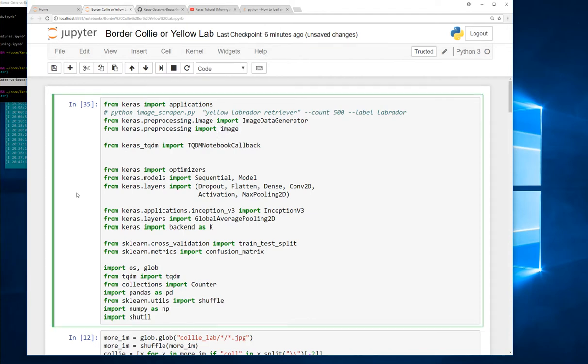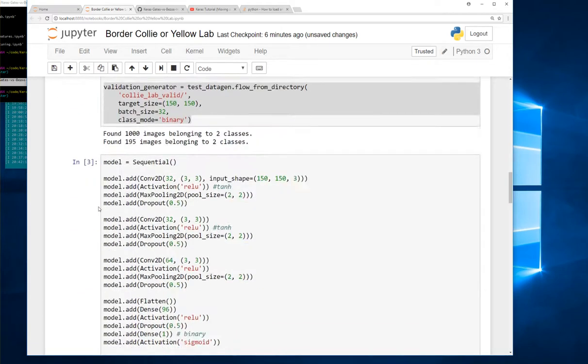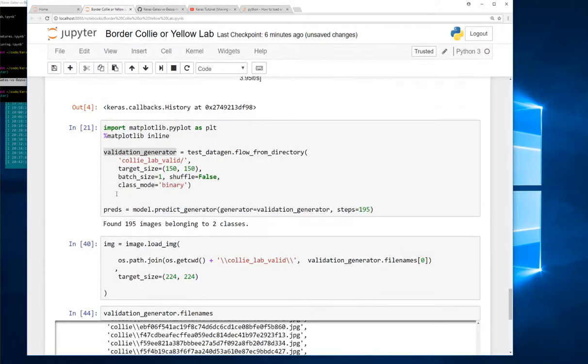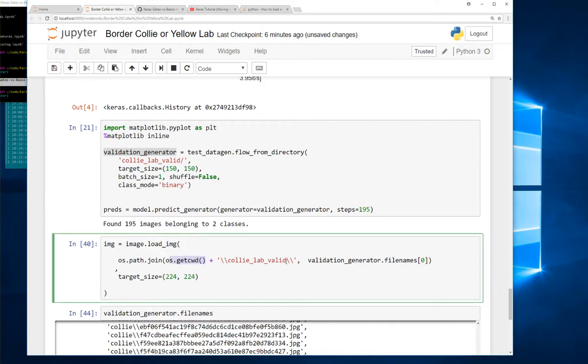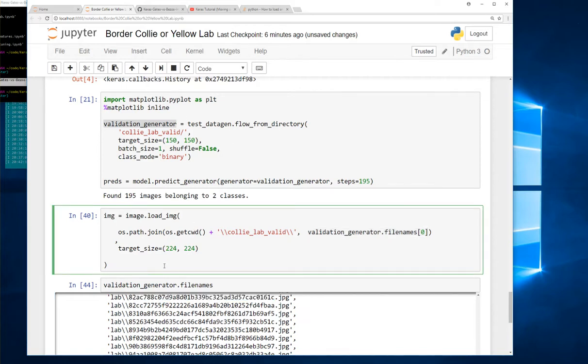And this gives you, I think, an instance of Pillow or PIL, which is a popular Python image handling library. So basically what we're doing here is, image can load an image and it wants to load it from a reference to a file path. So I'm feeding it my current directory plus the directory that the Collie Labrador validation set is stored in, plus the file name. And the file name just has the path to Collie or Labrador and the hash that was determined in the Google Images download script. So this is just one image.